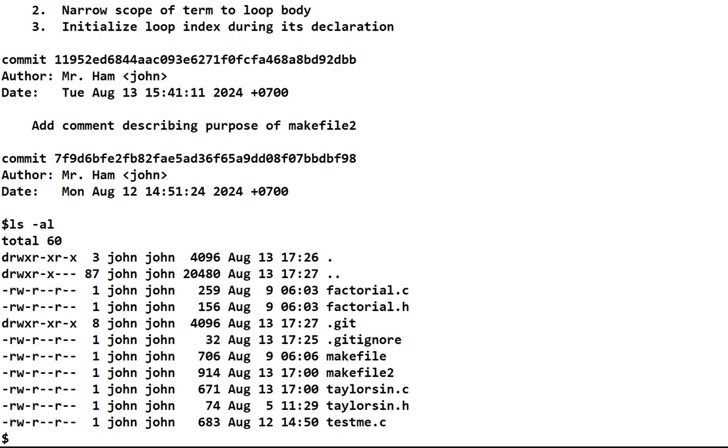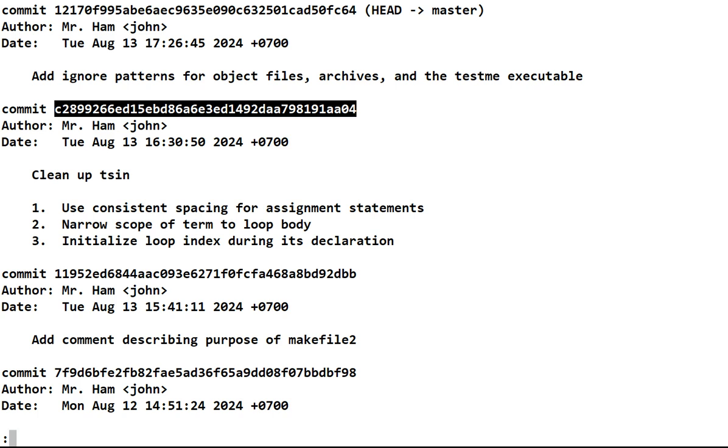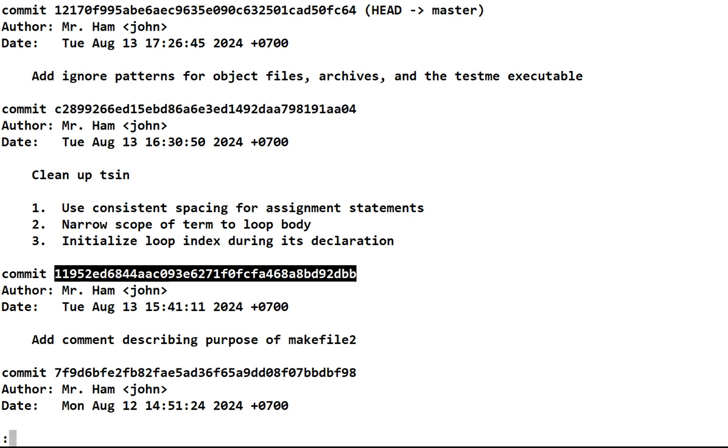Now, the whole point of version control is to track what happened and all the changes everywhere. What if I just want to know what's in this commit? You know, pick one. There, we'll use this one. I want to know what's in that commit. How can I find out what's in that commit? The syntax is a little weird.